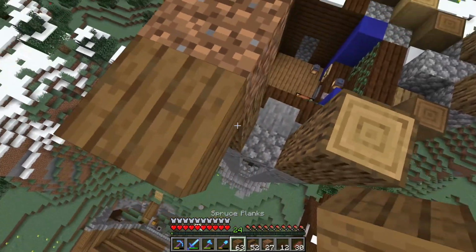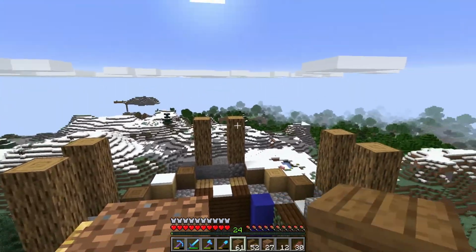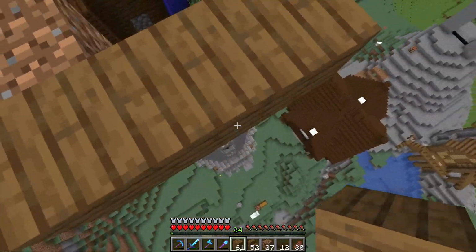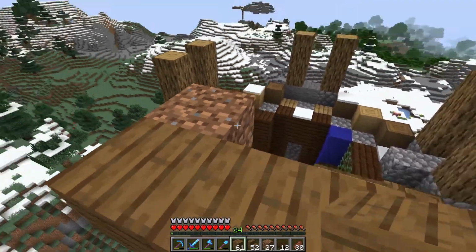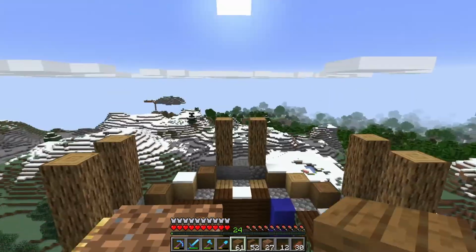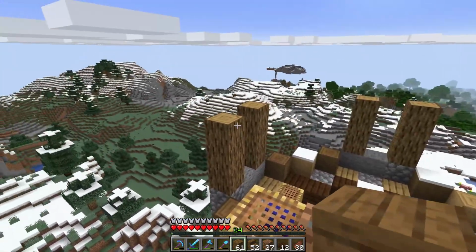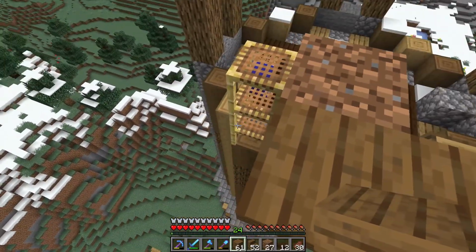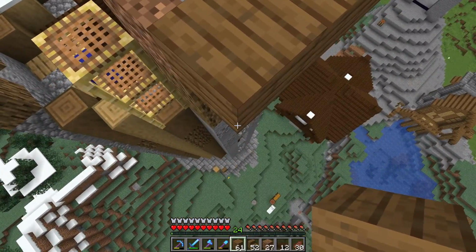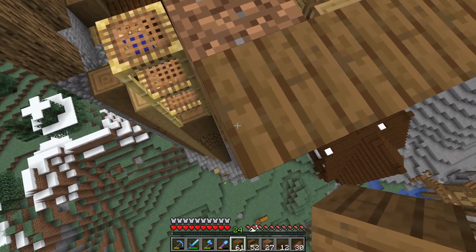Basically, it's going to be something kind of like this. And then each of these little pillar spaces, it's going to be three wide like this. And we're just going to be building these up until they meet in the middle. And then we're going to be filling in the sides kind of diagonally to keep the round shape of the building.